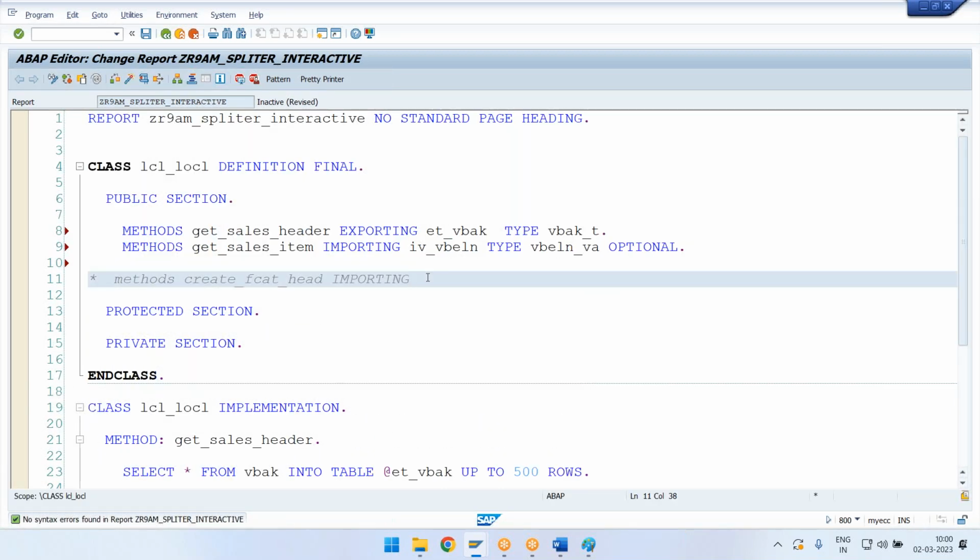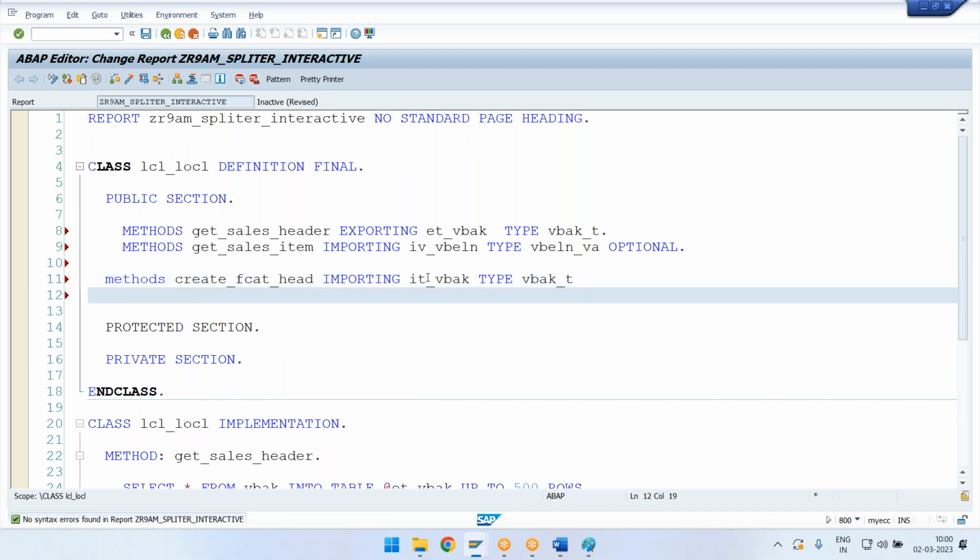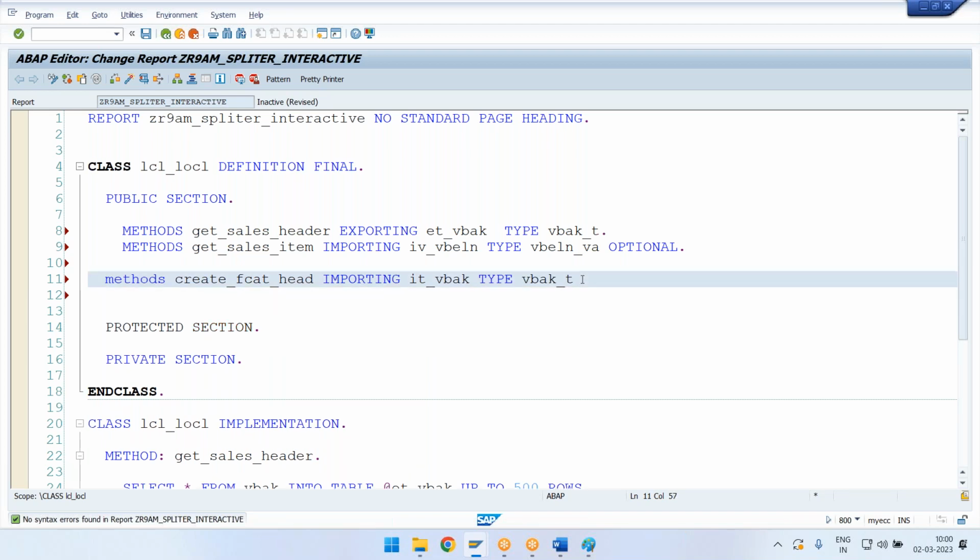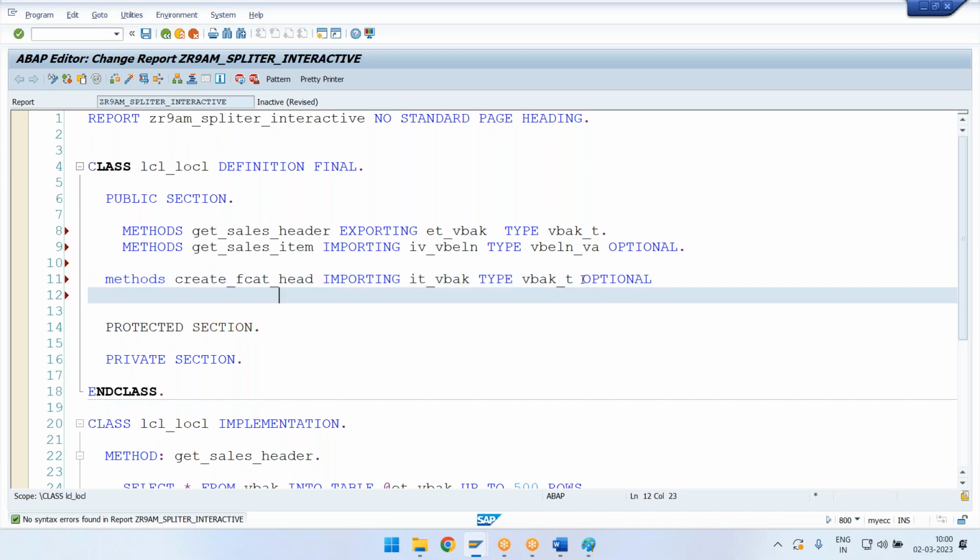Now I need to go ahead and create my field catalog. So field catalog header, what is my importing parameter? IT_VBAK type VBAK_T, and then which is nothing but my optional, and then exporting parameter.